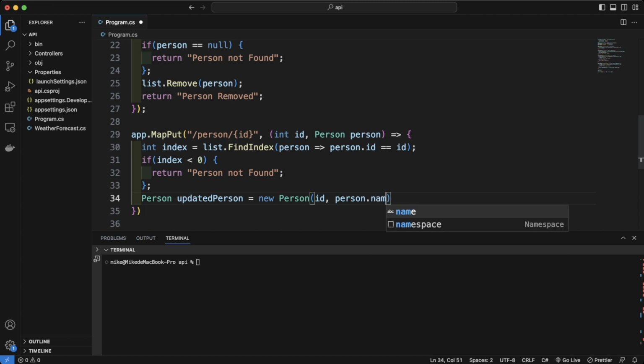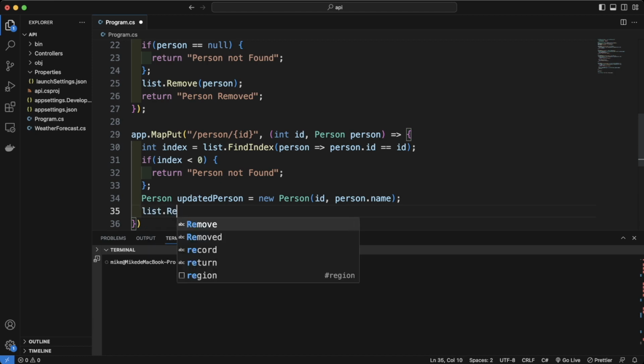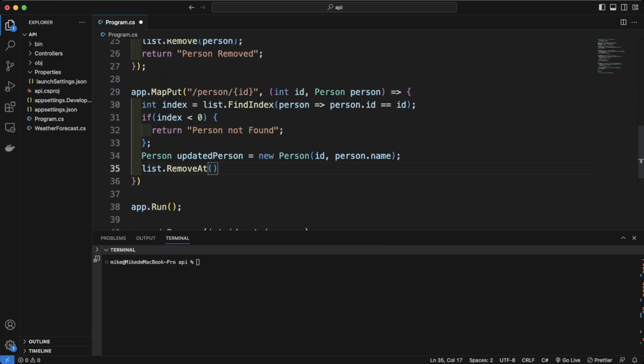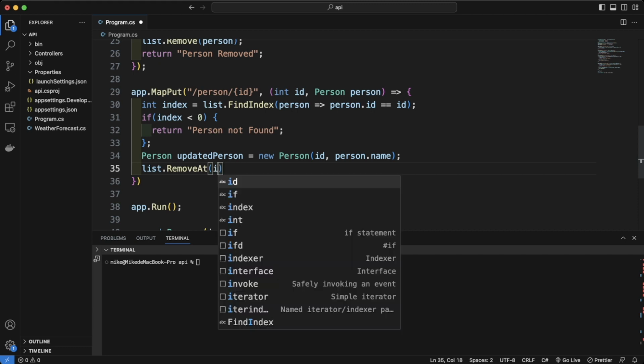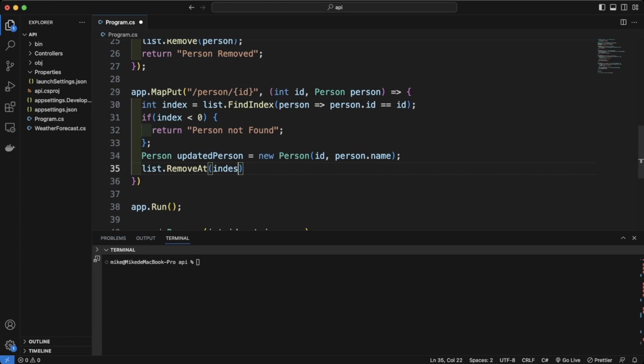So we'll get person.Name. And then we need to remove the old person from this list. So we'll use the list.RemoveAt method. This method will remove a specific element at an index position. So we pass the index into this method. It will remove the old person.